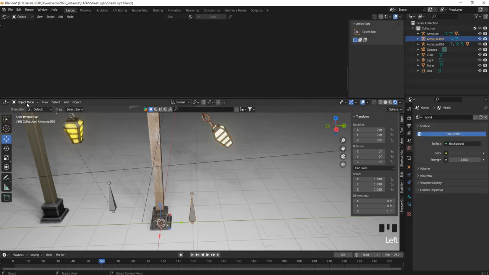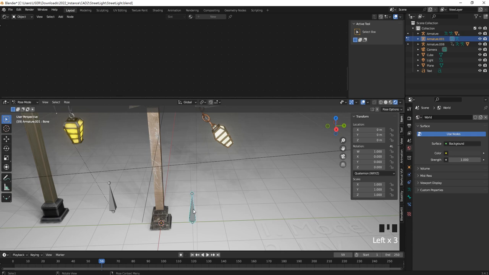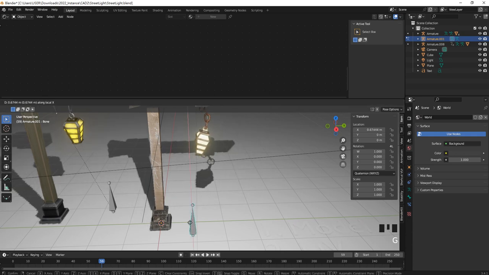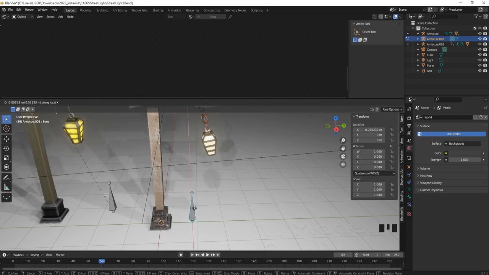So I think hopefully this time will be fine. Press G and XX. Alright, so now as far as I can see, it will swing, and based on the swing, it will suddenly shine and suddenly get darker. So that's how it works.